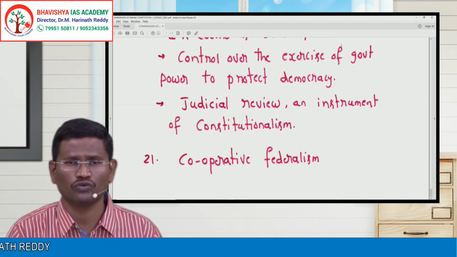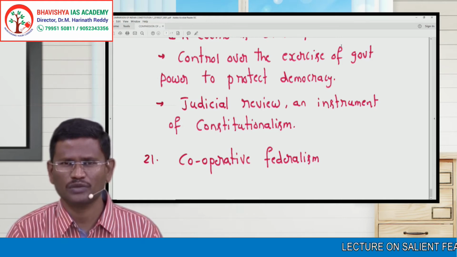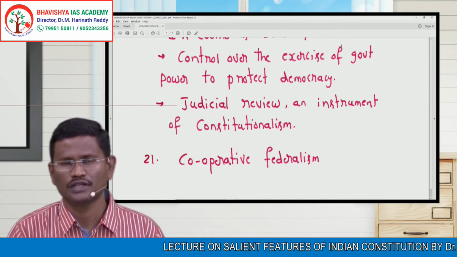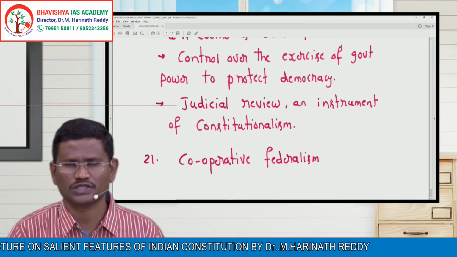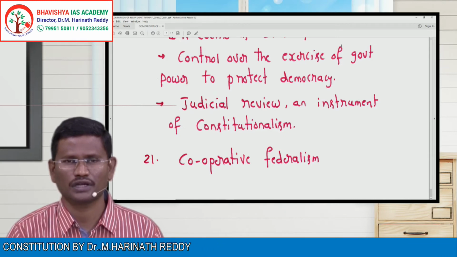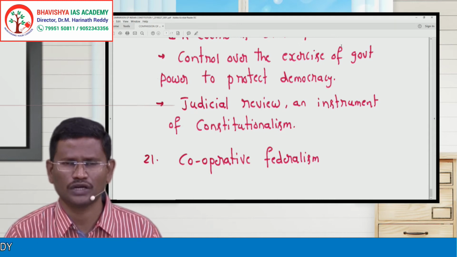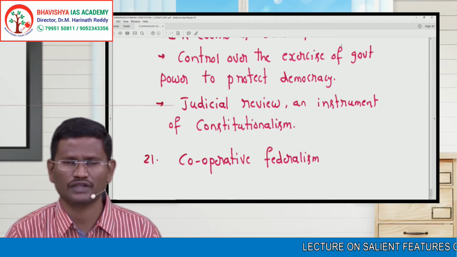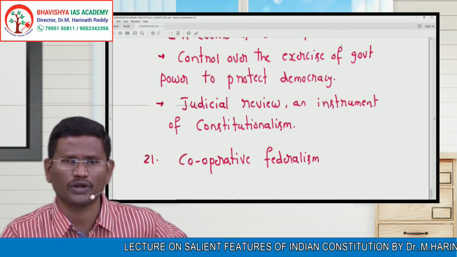For example, I told you about the Finance Commission of India. Under Articles 280 and 281, the Finance Commission will try to address the vertical imbalances between the center and the states. The tax revenues of the central government are shared with the state governments to assist them in fulfilling their developmental responsibilities on the subjects in the state list. This is an example of cooperative federalism. Then Article 263 provides for the Interstate Council, which acts as a platform for resolving issues common to the center and the states. Again, a very good example of cooperative federalism.